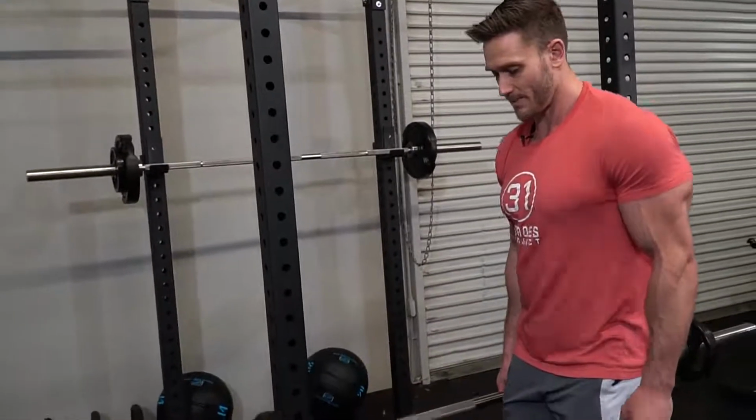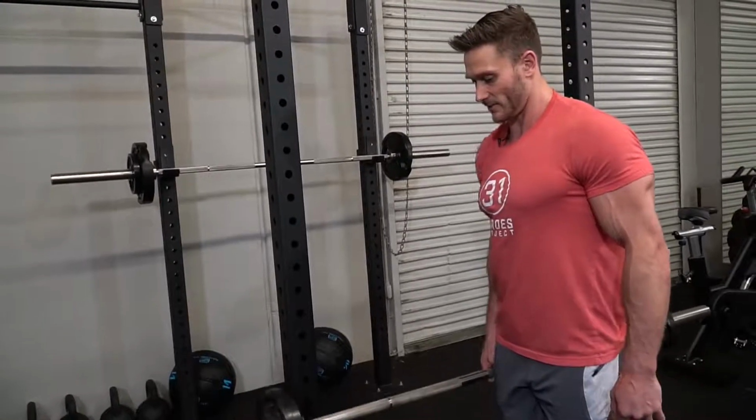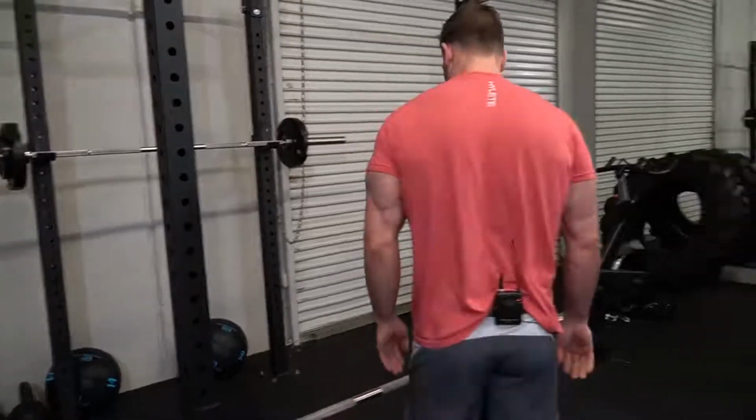When you're doing shrugging with both arms, you're just tensing yourself up. This allows you to get a little bit more flexible. Okay? You go ahead and repeat. Same kind of thing.